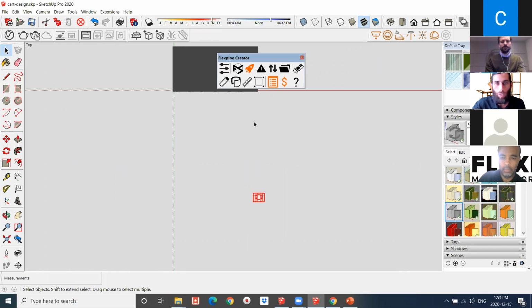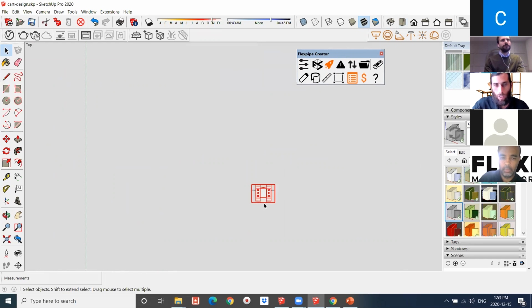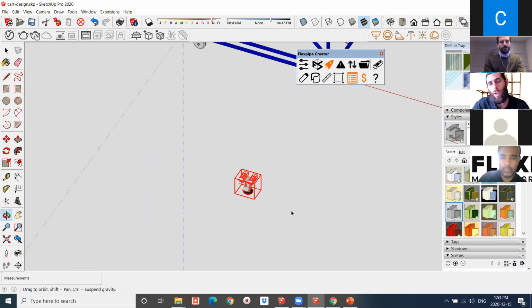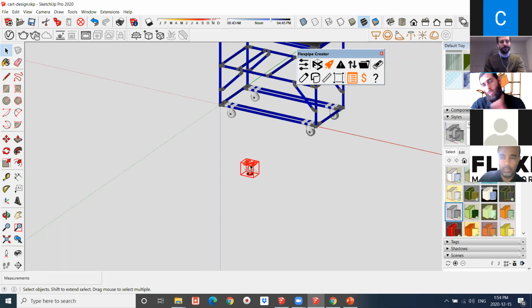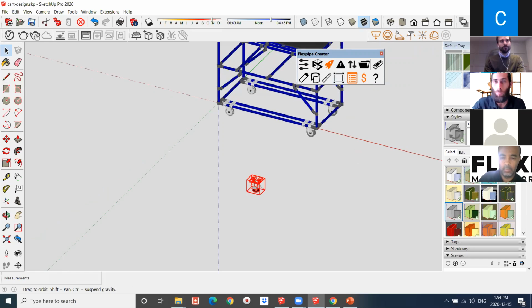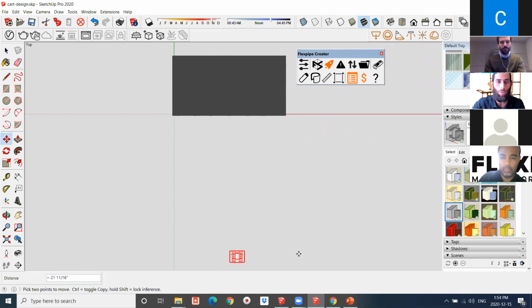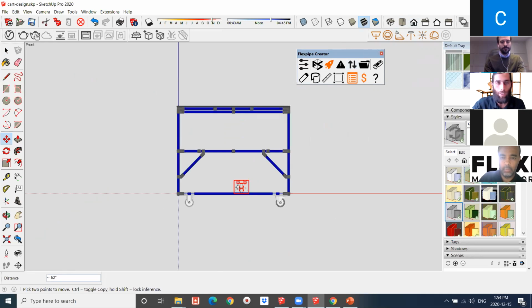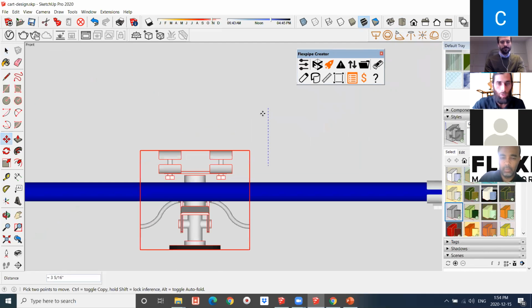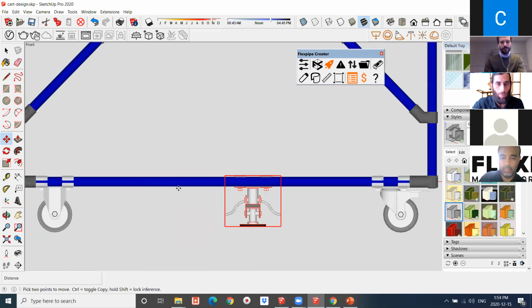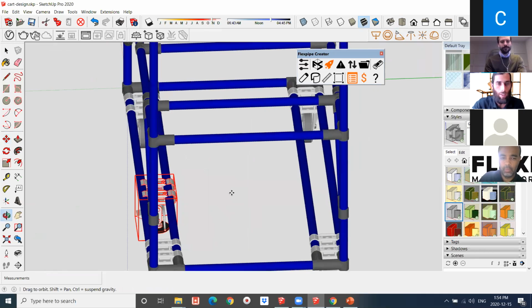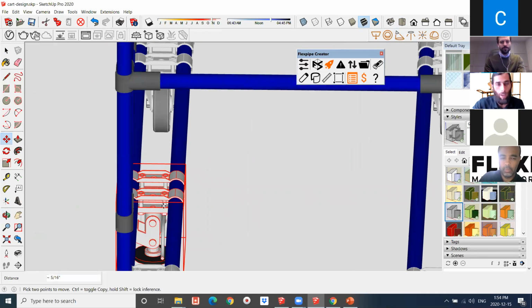Again, I'm going to zoom out and look at this from my top view because I want to make sure that I set it up where I need it to be. Oftentimes when you're moving these around in perspective, you may get lost and think that they're in one place, but they're actually in another. So the idea here is to go simple, top view, and bring it closer to your structure. Once you have it closer to where it needs to be, you can start to orbit and put it into place. I'm pretty close there. I'm just going to zoom and orbit around and make sure that I am in place. And then if I really wanted to, again, we're using reference points.